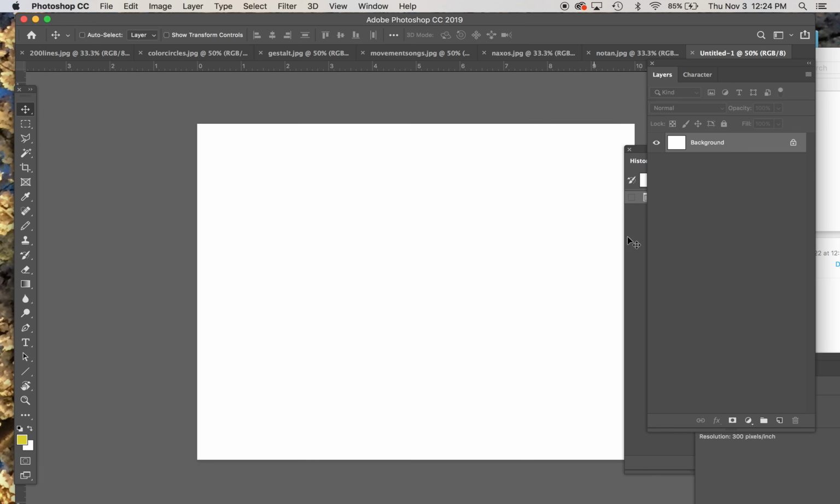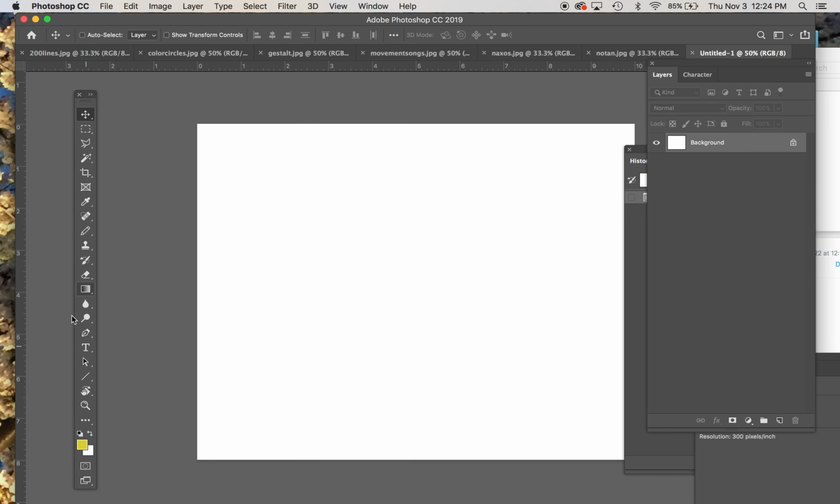So here it is. Palettes that you want to make sure you have open, your tools. We'll see some of those in a minute. It's nice to have the history open. That's the nice thing about Photoshop. You can always go backwards in time if you make a mistake. So that's nice. Most important is the layers. And this is a big part of the assignment. This is a big part of just doing Photoshop well. You want to keep everything very separate.